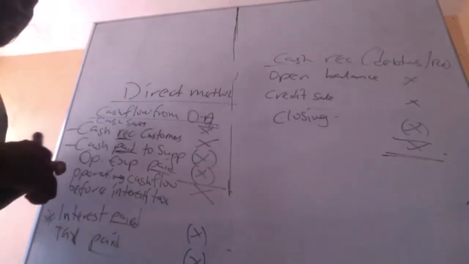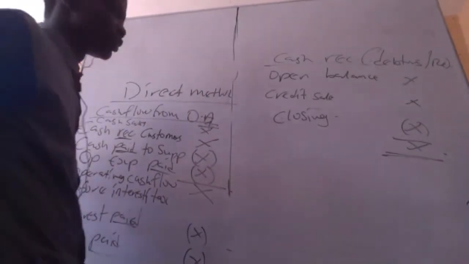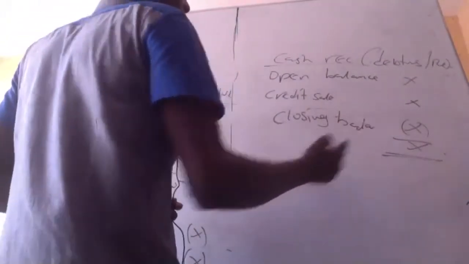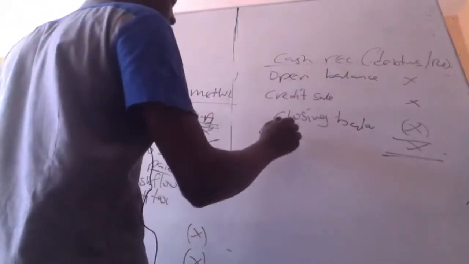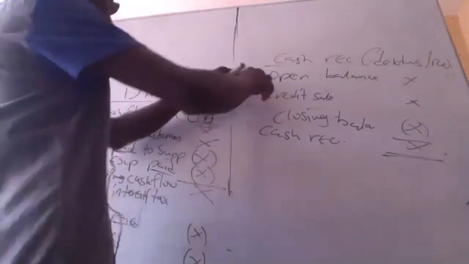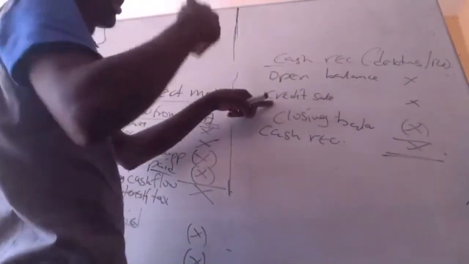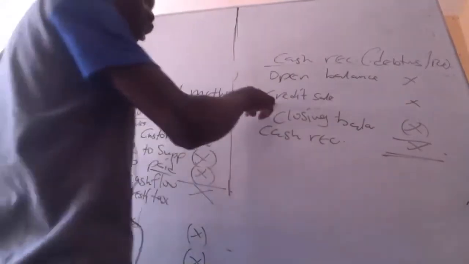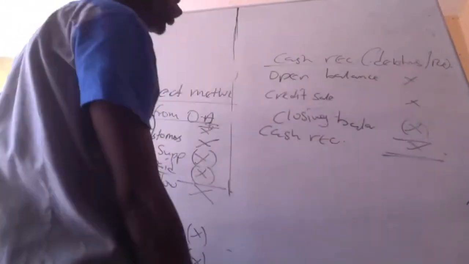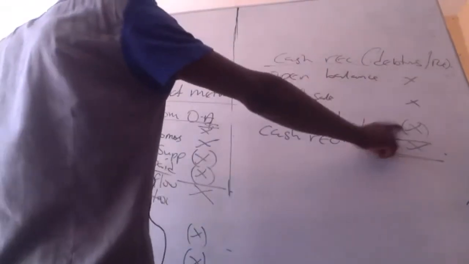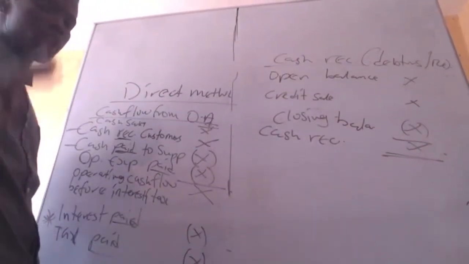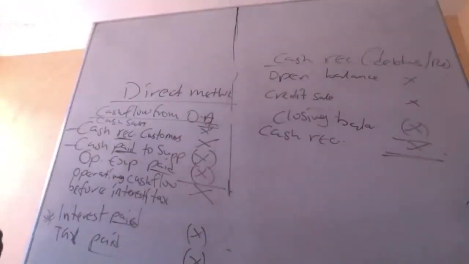So that is it. Now, I think I've solved the issue. So credit sales, then you come to the closing balance of the receivable figure. This is what we call cash received. The same thing, if it is payable, that will be cash paid. Open balance. What can cause payable? That's the credit purchases, not credit sales. Then the closing balance of payable. The same show. Add open balance, add that item, less the closing balance. You get the paid or received. You are done. So have you seen the three approaches? It makes cash flow look so easy and so straightforward.